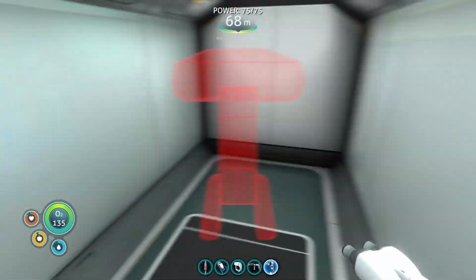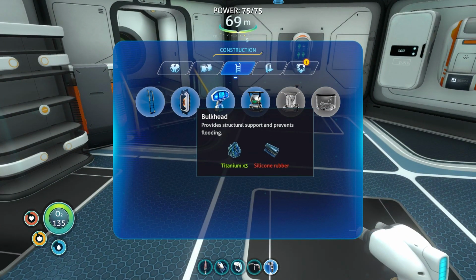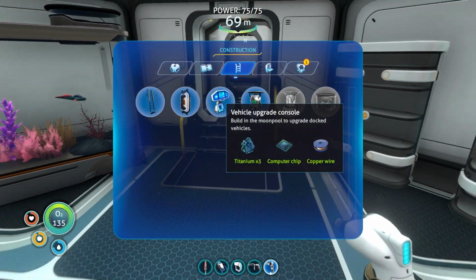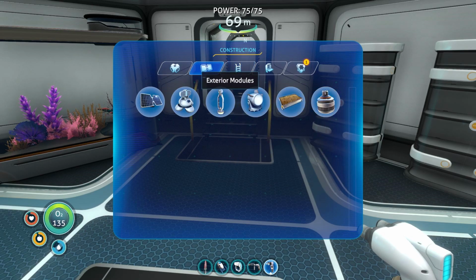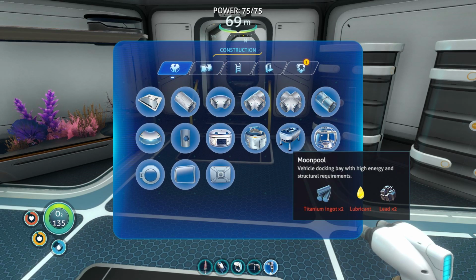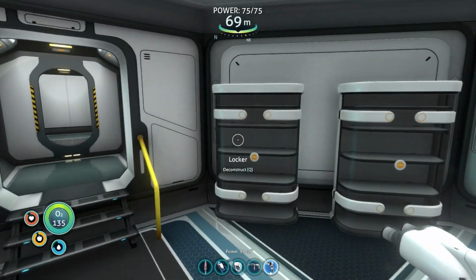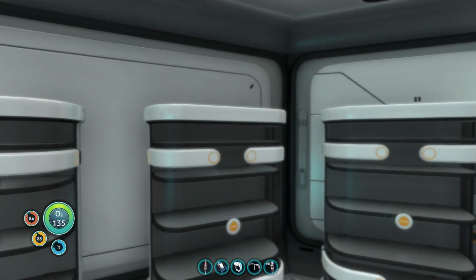I don't understand where this thing is. Interior pieces. Does it need to connect to something? Build in a moon pool. Oh, okay. So, moon pool is 2 titanium ingots, lubricant, and lead. Which, actually, we should probably have both of those. If not, we can always make the titanium ingots. I'm not worried. But that's lithium.